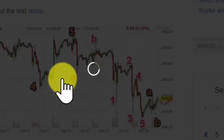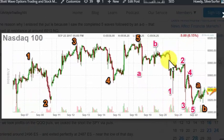is because this is what the chart looked like, right? So September 20th was the Fed Wednesday, and I had already spotted a potential 1, 2, 3, 4, 5 B wave pattern, and I was expecting a C wave down. And to begin that C wave, I saw a wave A drop followed by a B wave rebound that spiked just into the resistance zone. That resistance zone was 6,010, right? So it spiked there and it came back down, and it held overnight, and so that's why. I knew that day was a Fed meeting, and so I bought puts right at the open.